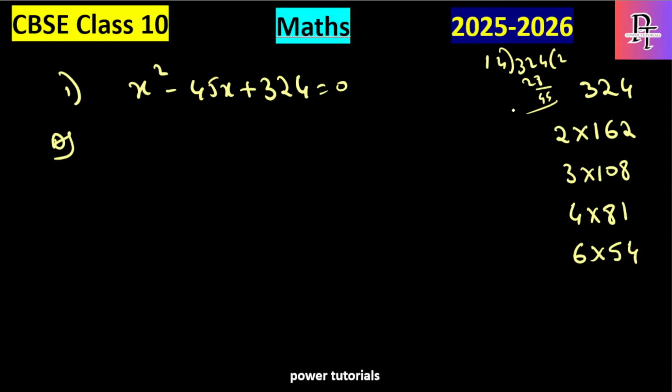Let's see, 6, 7, 8, 9, 10 is done. 11 2s are 22, okay, 11, 12, 13, 14 is not happening. 15 will not happen. 16, let's see, no, 16 will not happen. Let's see, for 18 table, 18 2s are 36, 18 1 is 18, 44. I think somewhere I'm missing. Let's check once again.